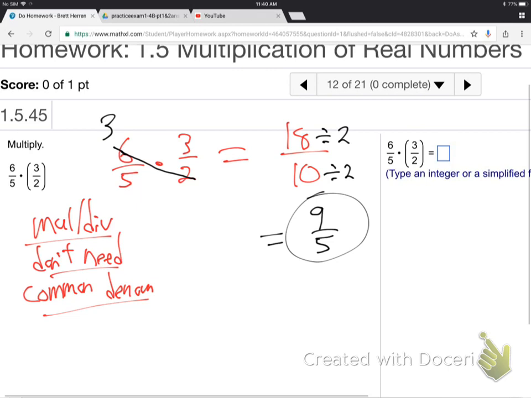So 2 divides into 6 3 times, and then 3 times 3 would be 9, and all you got left on the bottom is 5. There it is. You got 9/5 without having to do the later reduction. Because you're doing the reduction in the beginning is all it is. Cross-canceling is just simplifying early. So it's your option. You can cross-cancel, or you can simplify at the end. Cross-cancel means diagonal. Diagonal cancel. Remember that? Either way is right.